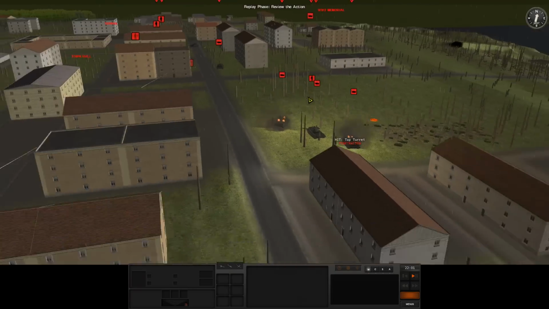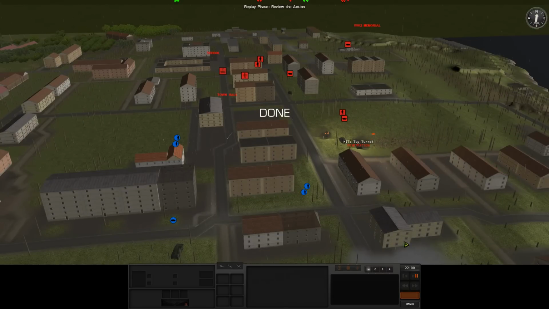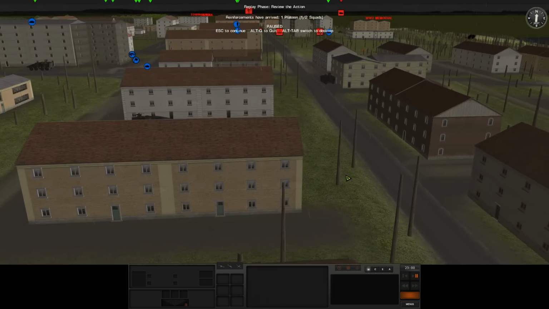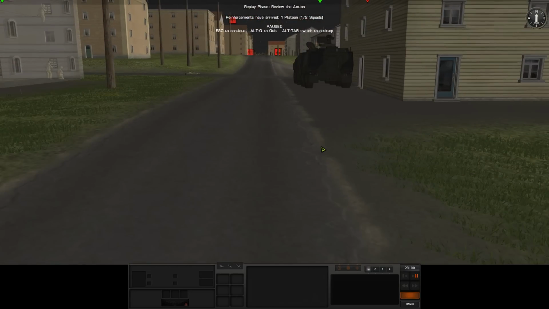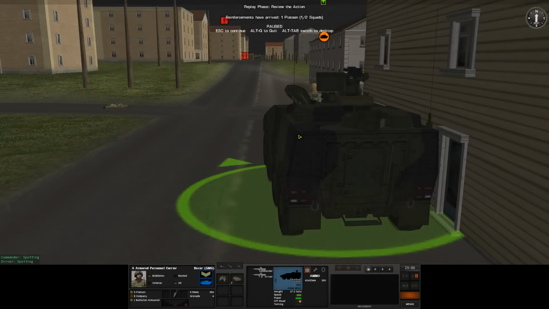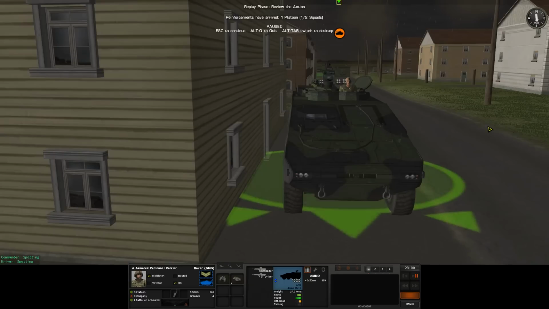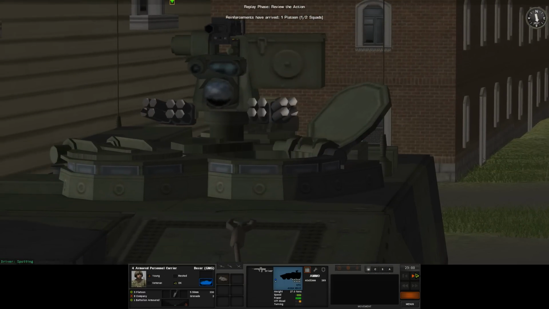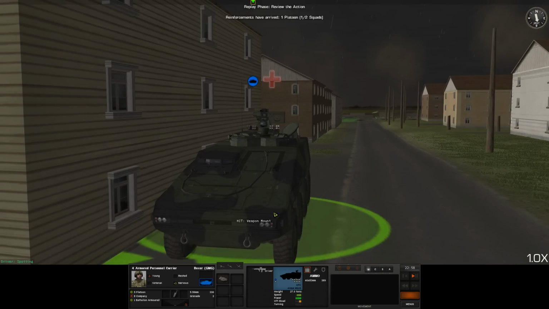And took out that BMP. So yeah, we're doing some work, but that guy getting shot in the face, that's a problem. It would obviously have been smarter to take him around the corner and then reload. Well, you can tell he's dead because his helmet's fallen off. Oh dear.